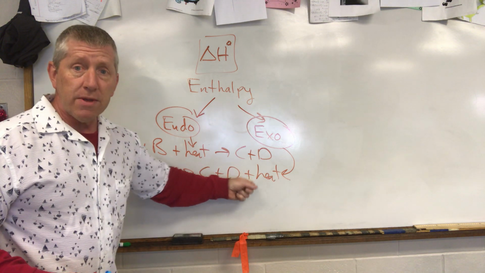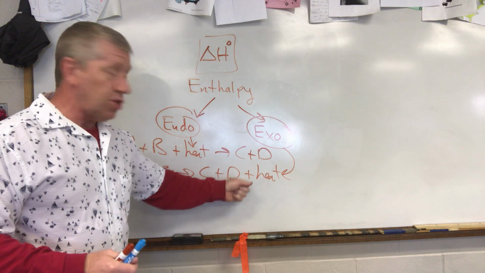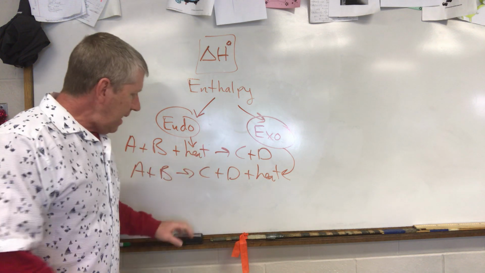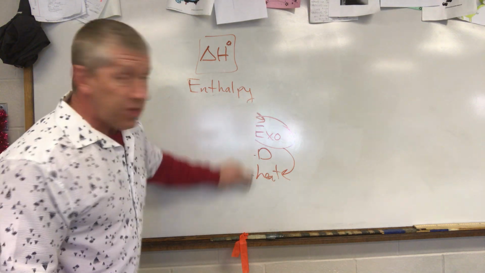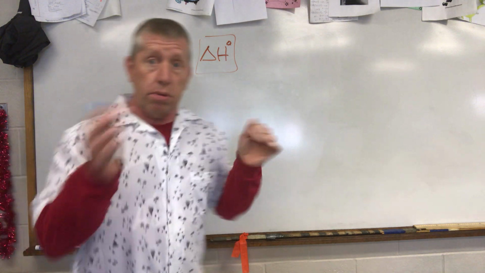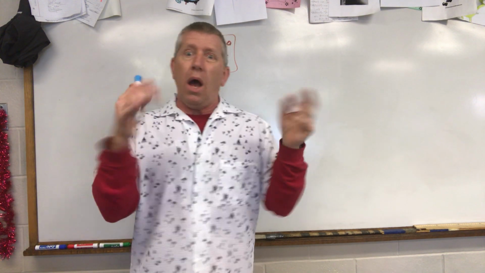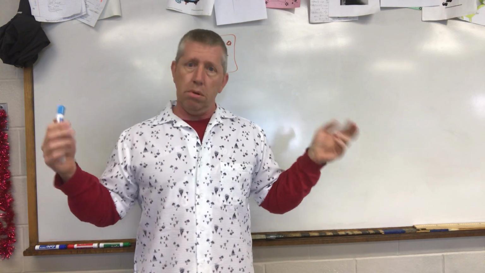This, by far and away, is the most common of our reactions in nature. You're going to have exothermic reactions. And a quick reason for that is that when heat is given off, energy is released. And things which are very energetic, if they give off some energy, they calm down.